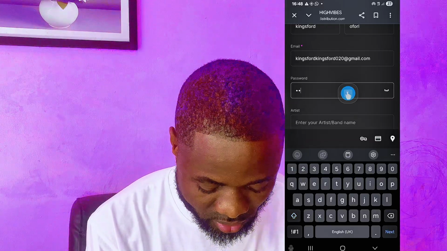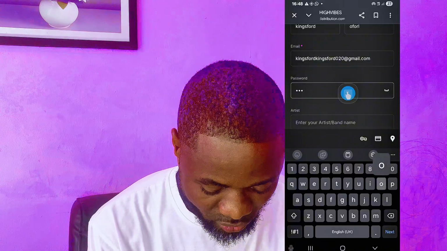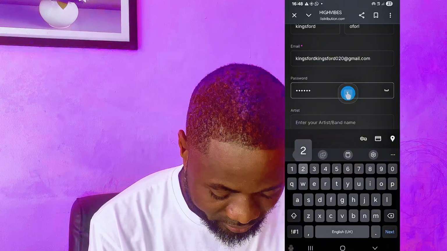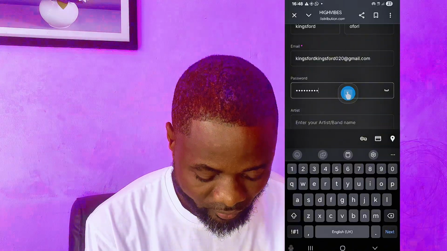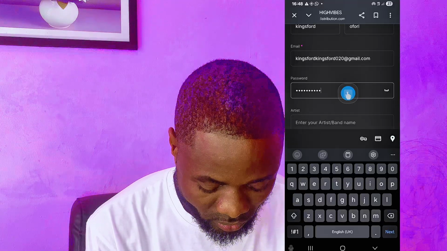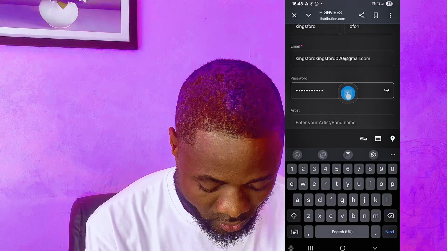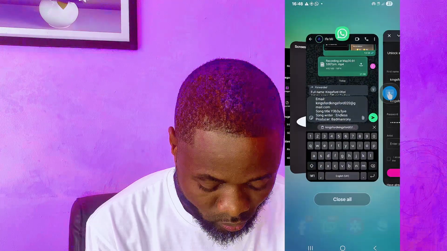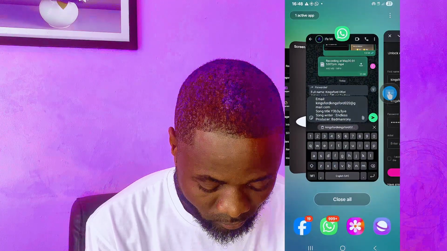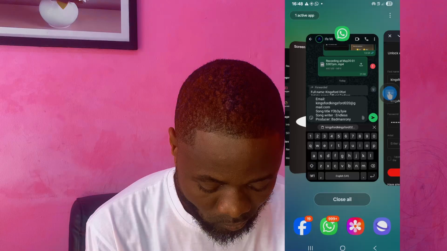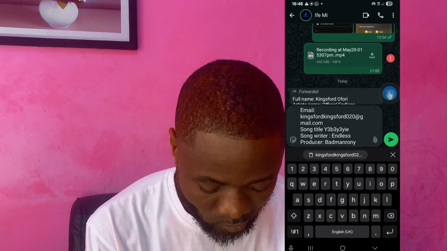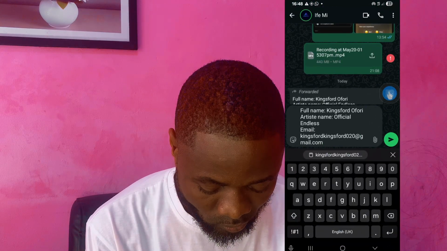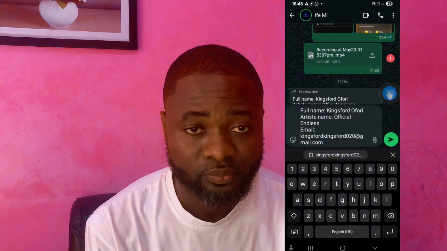We input the password we want to use. So input the password of your choice. You need to make sure you create a password that you are not going to forget. And when you're creating the password, you make sure you add a figure to it. So if your name is Lawal, for example, you write Lawal, then you add maybe 12, or you add your date of birth. Then you also add something like a dollar sign or heart sign to make it strong. So that's for password.